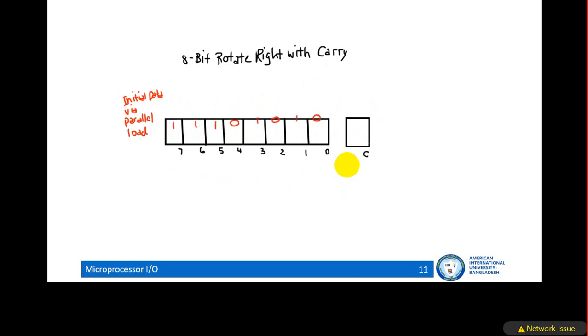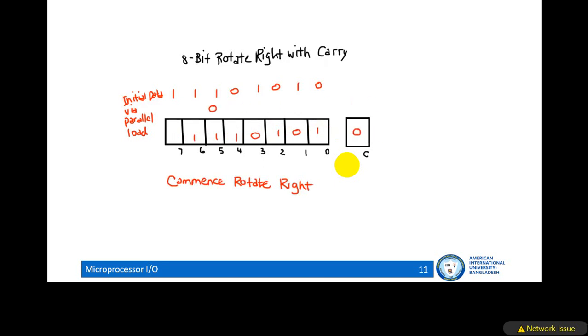So loop is completed. Okay, over here. Commence rotate right.